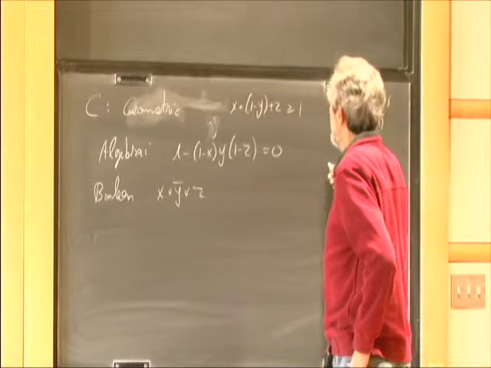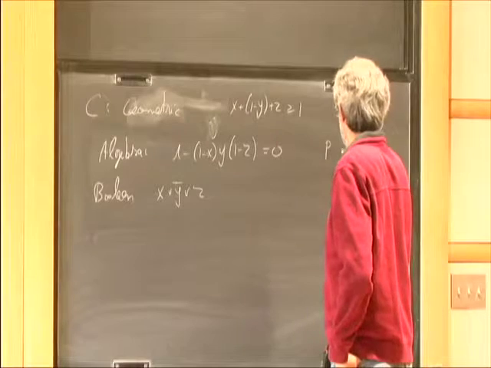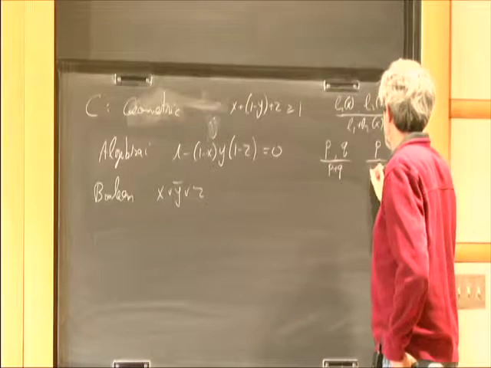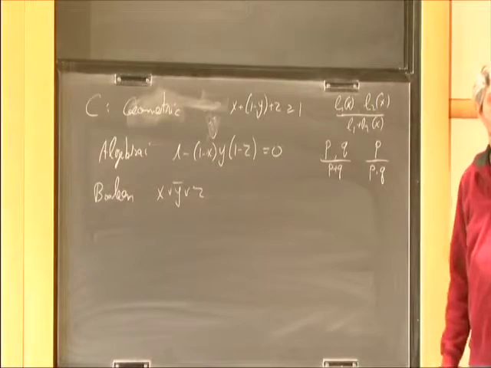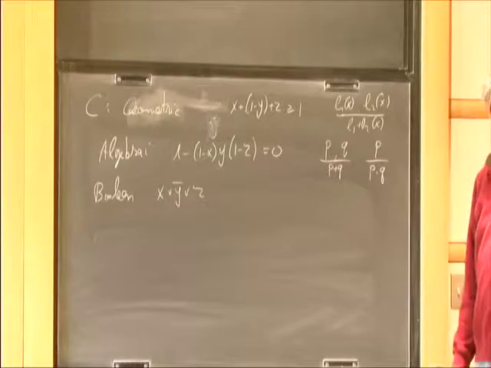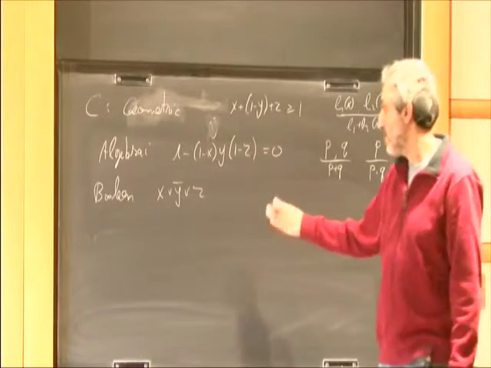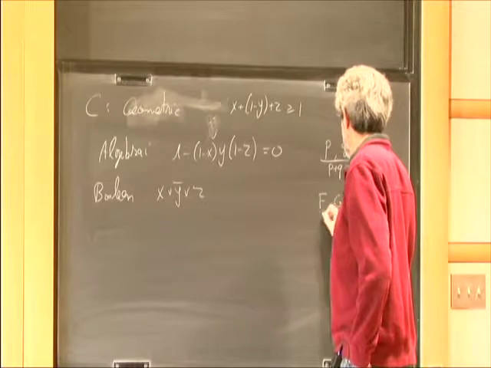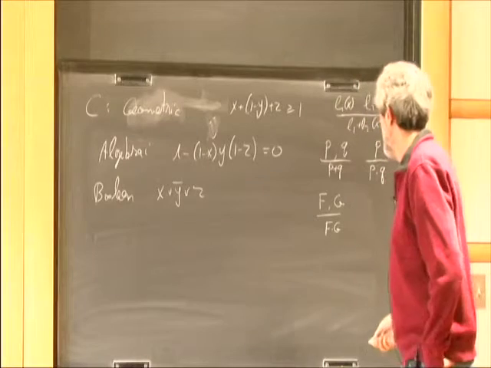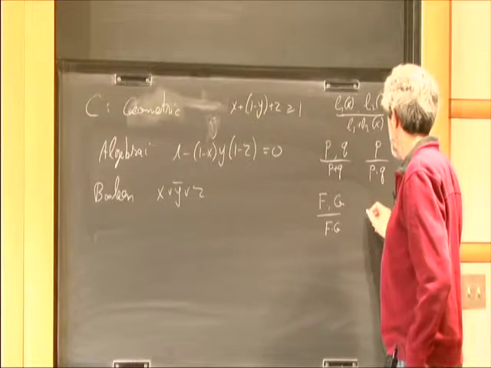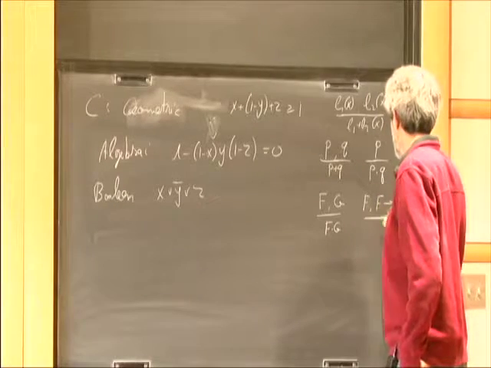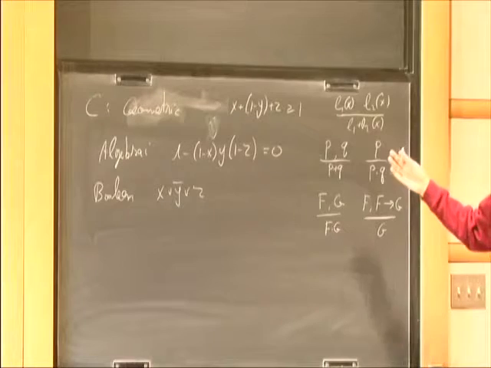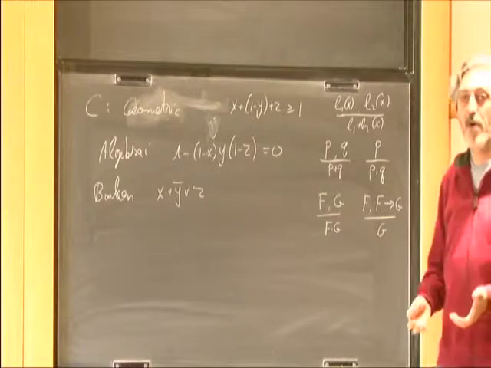Here, if you have some polynomials p and q, you can derive p plus q. Or if you have a polynomial p, you can always derive p times q for any q. Right? If this is 0, then p times q must be 0. Stuff like that. So that's sound, and that's structured. And here, if you have f and g, you can derive f times g, for example. Or a very famous one, if you have f and f implies g, then you can derive g. That's modus ponens, right? Stuff like that. So each one of these defines a proof system, and you can start wondering what is the power of this proof system.